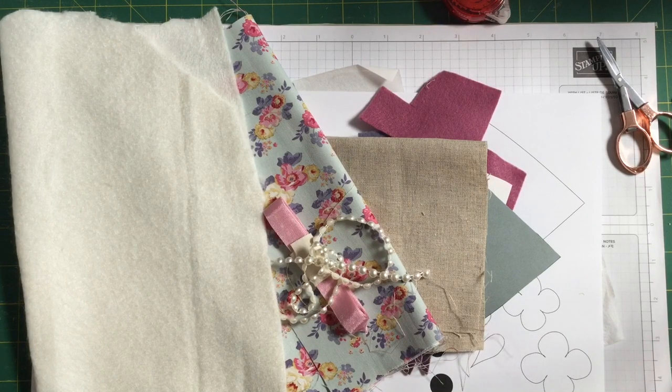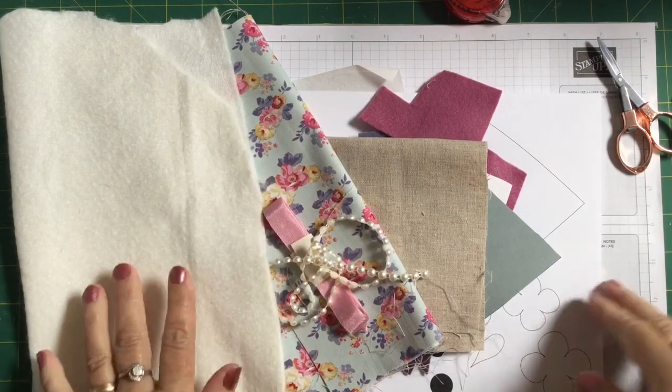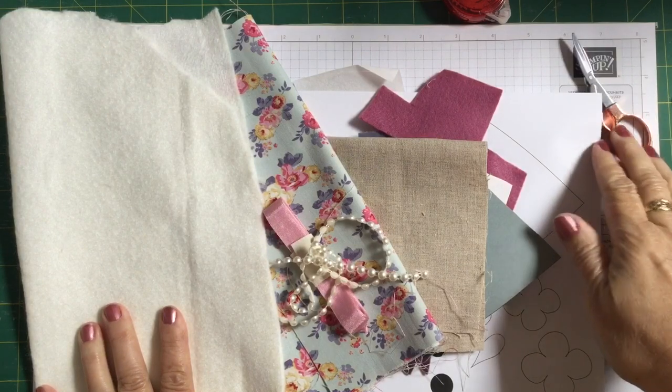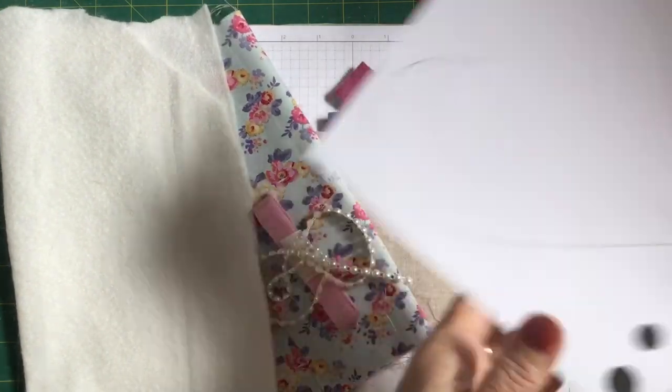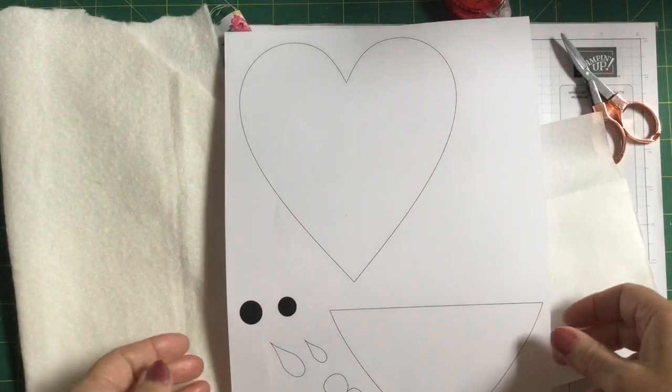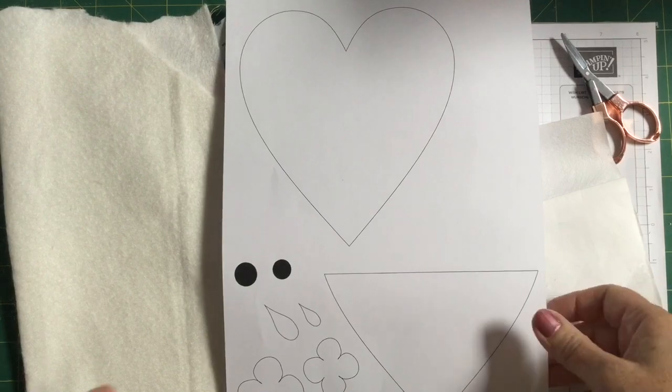We're up to week 10 in our 12 weeks for Christmas with our stitch along with our Maple Farm fabric. So today we're going to be making what I've called a hanging heart. It is just a simple little heart that you can hang and hold some goodies in. You can use it as a gift or you can just simply use it as storage in your craft room.